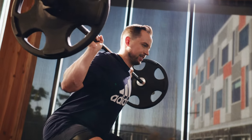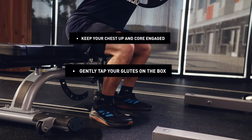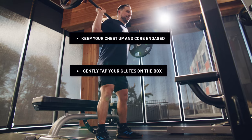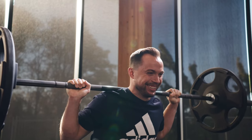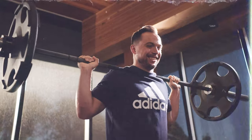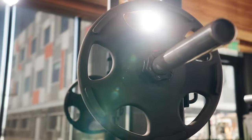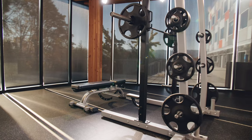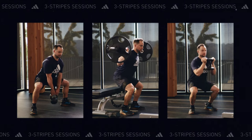Here are the key takeaways to help you perfect the box squat: keep your chest up, brace your core, and remember to only touch your butt to the box without fully relaxing — this is still a squat, you just have a bench there to help perfect your technique. If you're nervous about squatting with a bar for the first time, start wherever you feel comfortable. A perfect starting place might be the goblet squat, and from there transition into the back squat. Where you start is not important — it's sticking with it and building up to where you want to get to. Now you know the basics of the barbell squat plus three variations perfect for any fitness level. I hope you enjoyed learning with me, and be sure to check out more content like this on the Adidas blog.